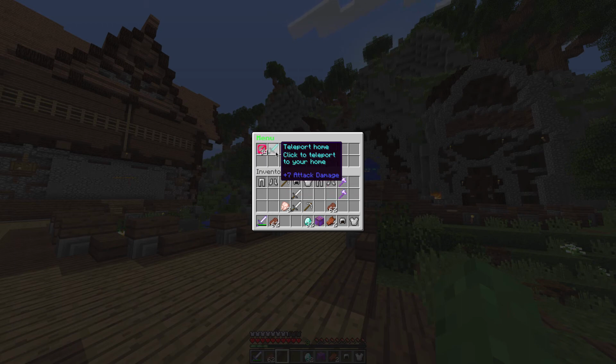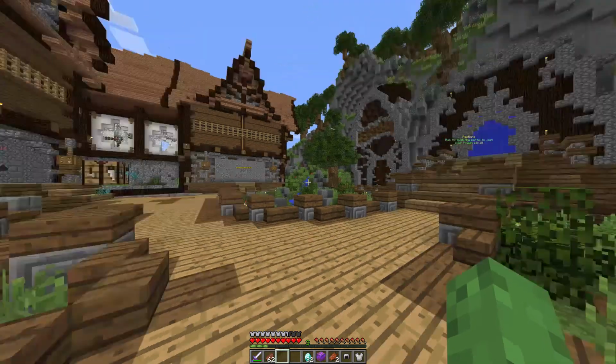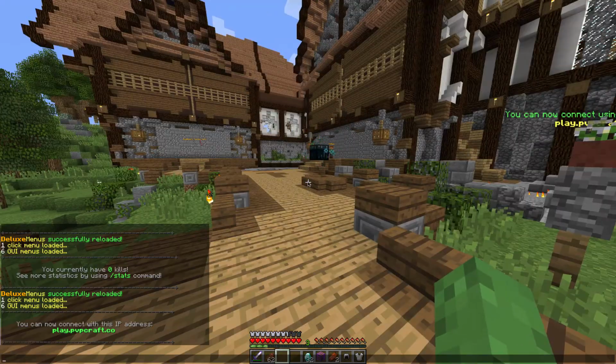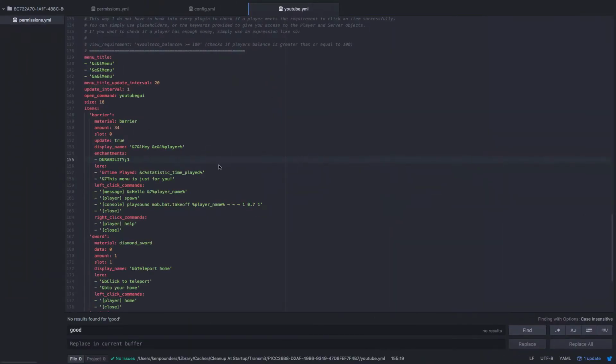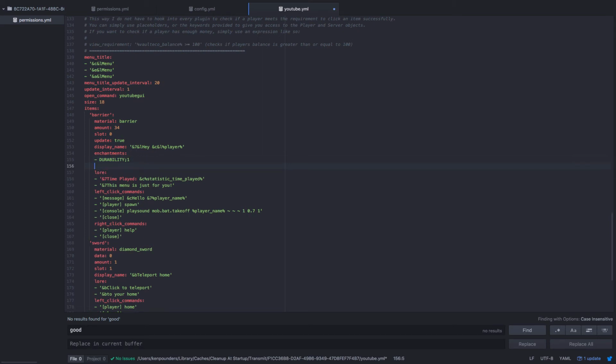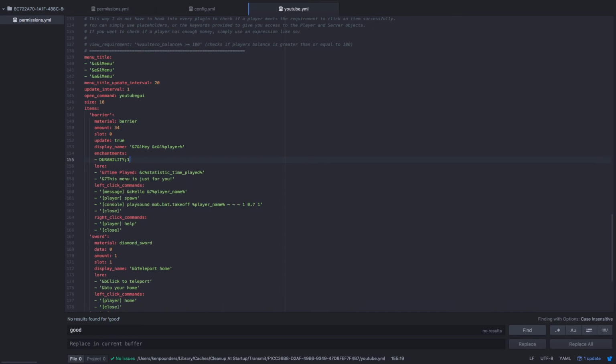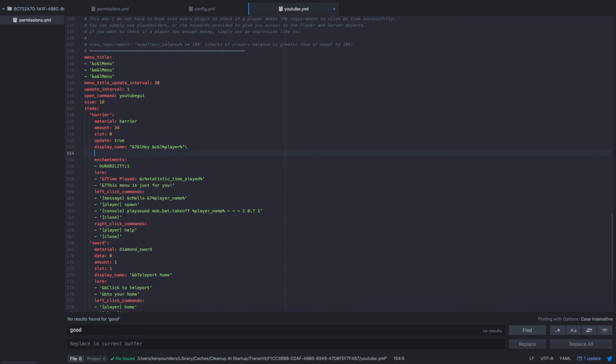With the sword, you got +7 attack damage. It's kind of annoying. With this, you got unbreaking 1. We don't want that stuff. It's ugly, it gets in the way. Unless you're doing like a shop or something you want people to know. So there is a way to fix that. If you have an enchantment, you can, and I'm gonna do this above the enchantments. There's no order to this. You can put it in whatever order you want. I just like to do it like this.